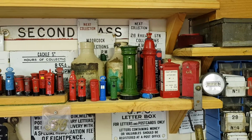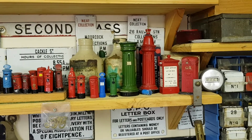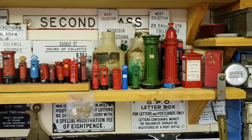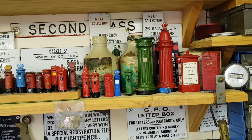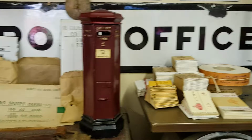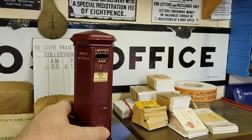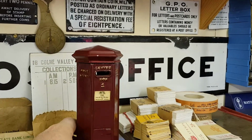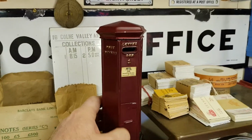So Mr. Trollope duly went to the Channel Islands and conducted the survey of Jersey and Guernsey in 1852, and he came back and recommended the use of something which he'd seen in Paris the previous year, which was a letter receiving pillar. And we have a model of what he came up with just here. So if we just pull out a little bit, this is postbox number 1. As you can see, it's hexagonal. It's got the royal cipher on the back here and a letter slot at the top here, which is horizontal.